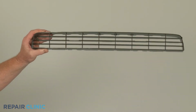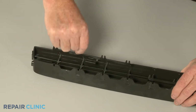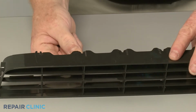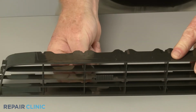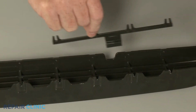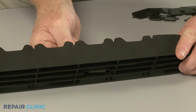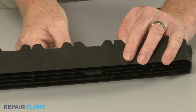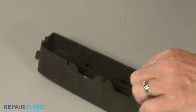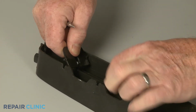To install the new horizontal louver, transfer the 2 levers from the old louver to the new one. Align and snap the 8 vertical fins into place on the levers and the new horizontal louver.